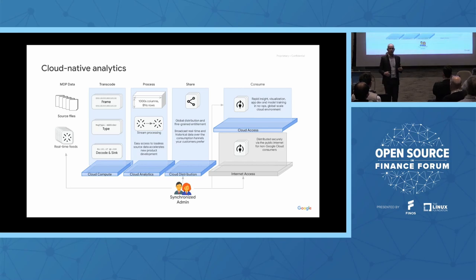The second reason is that distribution in a cloud environment, particularly a cloud environment with a global backbone, may really surpass the kind of global distribution capabilities that this industry has today. Cloud, I think, increasingly is competing with some of the traditional global networks. And so if you get your data into a cloud environment via the kind of transcoding routine that we discussed, you can do more analytics with fewer people faster. An exchange in Chicago can also reach participants in Singapore, Hong Kong, Australia, really trivially without any additional lift. So those are the compelling reasons for doing it.